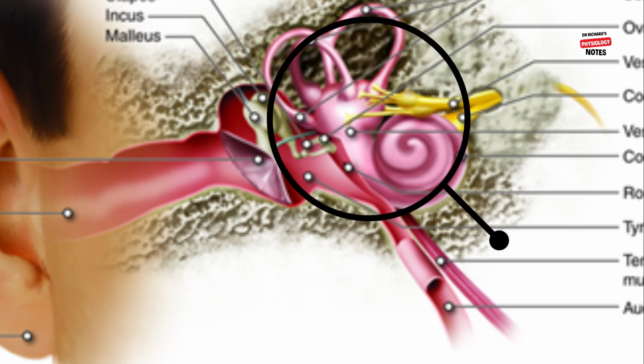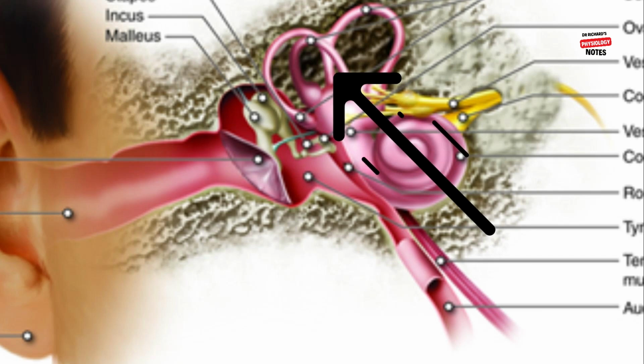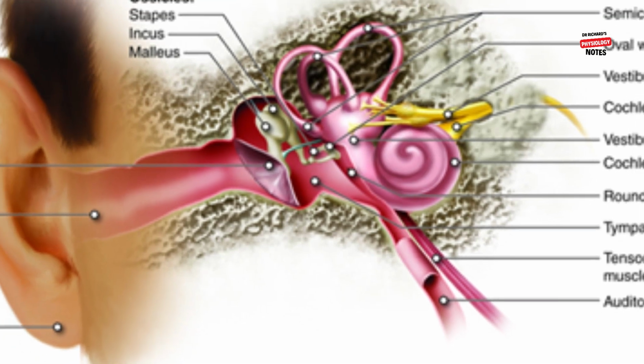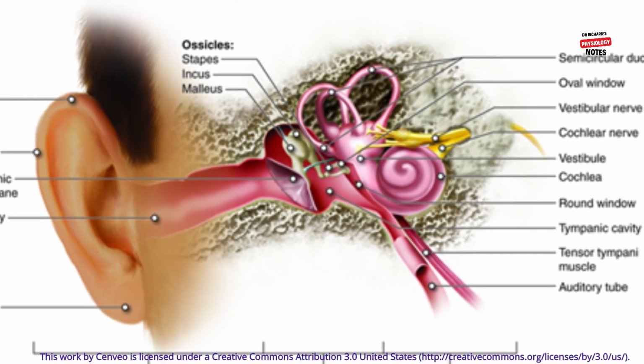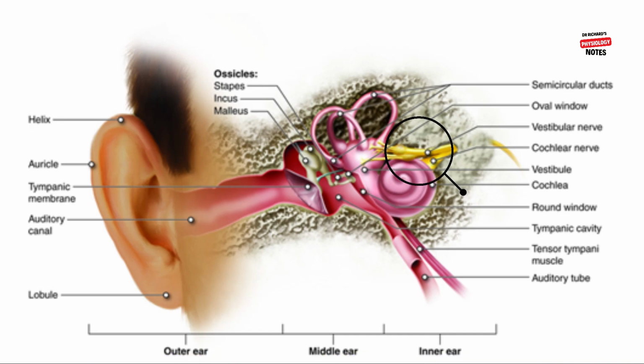The inner ear is entirely enclosed within the temporal bone. It has two separate regions, the cochlea and vestibule, which are responsible for hearing and balance respectively. The neural signals from the two regions of the inner ear are relayed to the brainstem through separate fiber bundles, but which run together as the vestibulocochlear nerve.